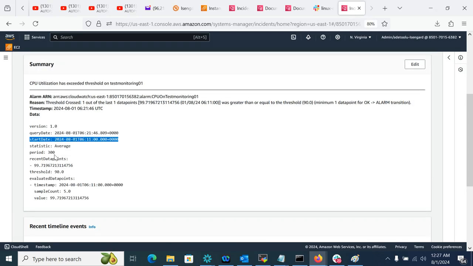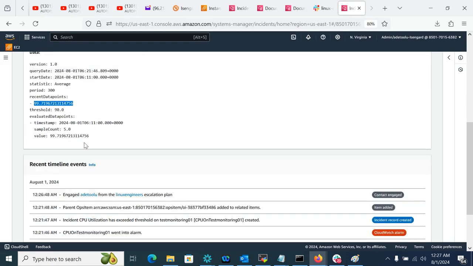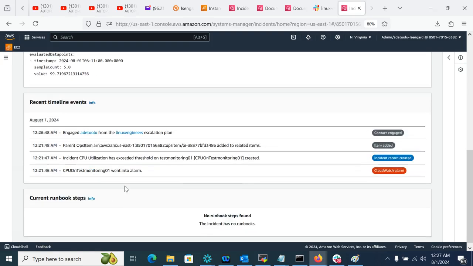When it started, it has been there for 30 seconds. The recent data point is 99.7% CPU utilization. You can see. Amazing. It went into alarm state at this time.